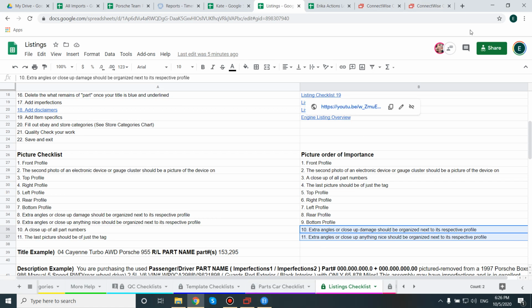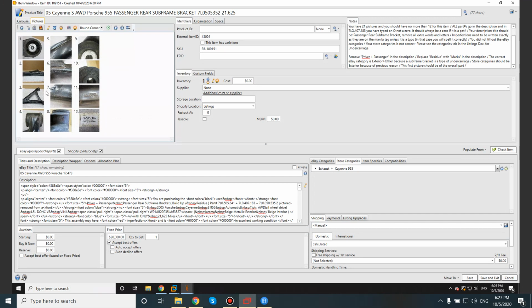So that's where Dongela has gone wrong here. She has added close-ups of damage, and she hasn't added all of her sides before that. So I would say that she's missing 4 sides, so let's call them, we have a top and a front, so we need a rear, a bottom, a left, and a right.